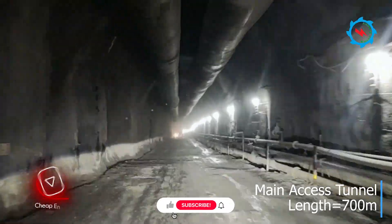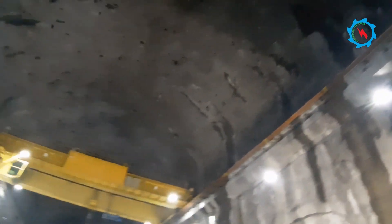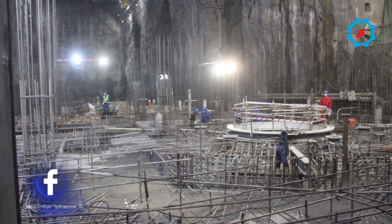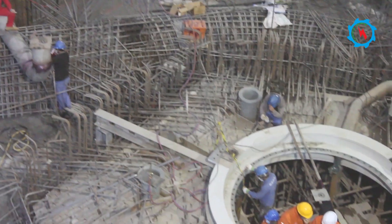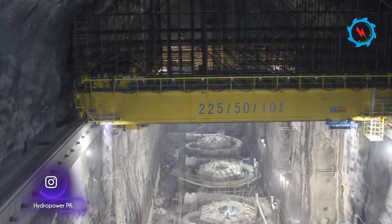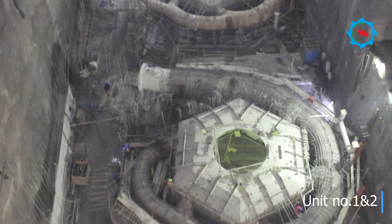The underground powerhouse complex is located 35 kilometers downstream from the dam site and accessed through a 700-meters-long tunnel. The construction activities of the underground powerhouse complex are at full swing, with civil and electromechanical works in progress side by side. The main powerhouse is housed with four Pelton turbines and construction on all units is in progress. The structural works are in an advanced stage for unit number four. After a successful hydrostatic test, the distributor of unit four has been buried with concrete. Both bridge cranes having a maximum capacity of 225 tons each are fully functional. The distributors, pit liners, and required piping system have been laid down for unit numbers one and two.